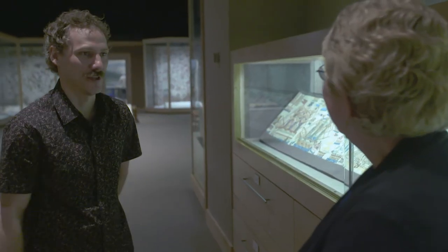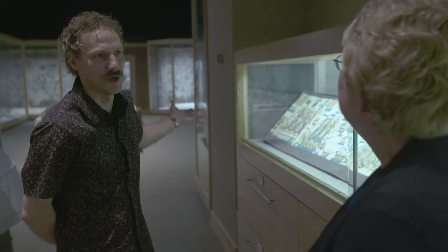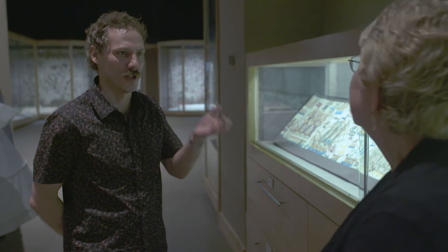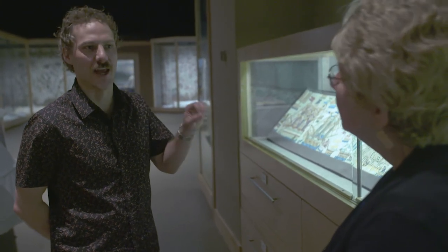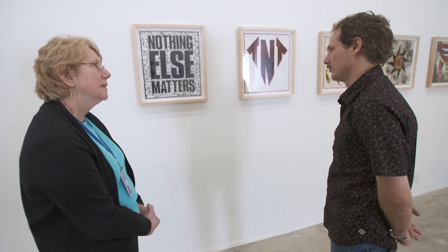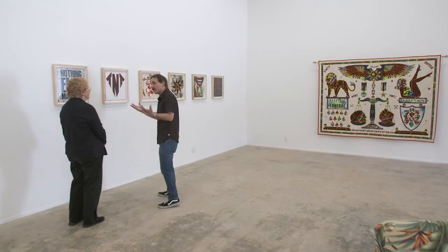You kind of see that in the exhibition here — a piece that had a little bit of damage to it, but I like that quality. This was clearly used, and you can see the history of the person that had it, literally the DNA embedded into the work. For a lot of the quilts made at the Charleston Museum and at Gee's Bend, everyone would come together and make their work, have discussions. It's the same with me — I get boxes sent to my studio and it becomes like a dialogue, building a network and building a community.